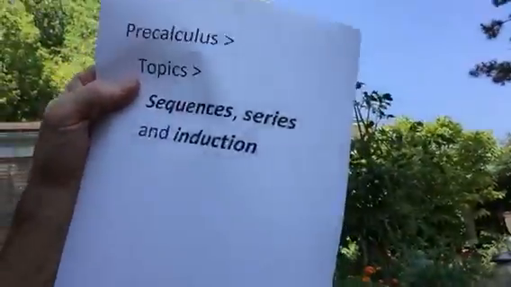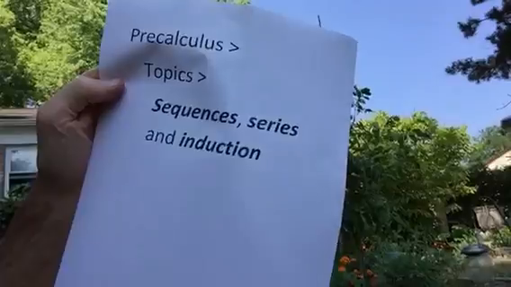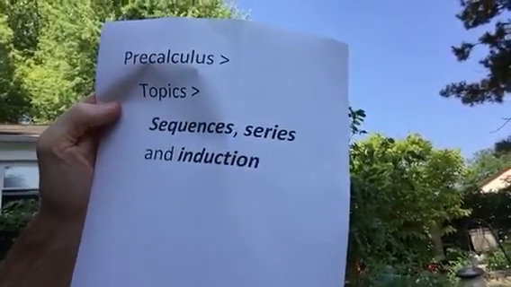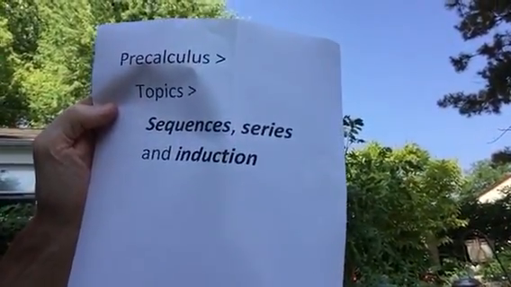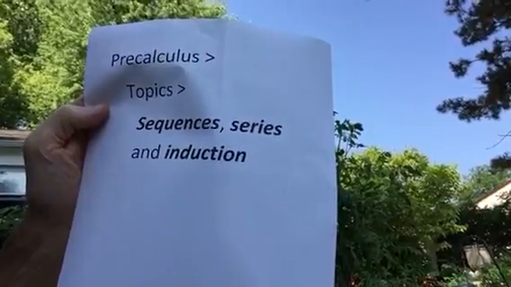Once I went through that little pre-test, I came to my mission page, and then I looked at the top corner and it said something like, see all topics in pre-calculus, not just my mission. So I went to there. I want to see all the topics, and I'll show you what I just wrote out so you can see it. Hopefully this is not backwards to you, but pre-calculus, you choose all topics, and you want to choose sequences, series, and induction, okay?